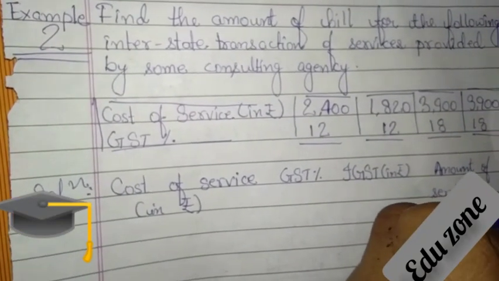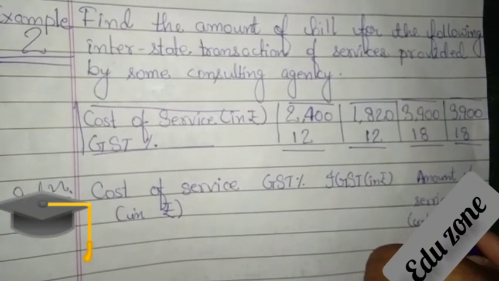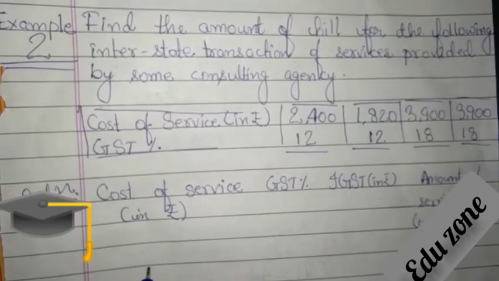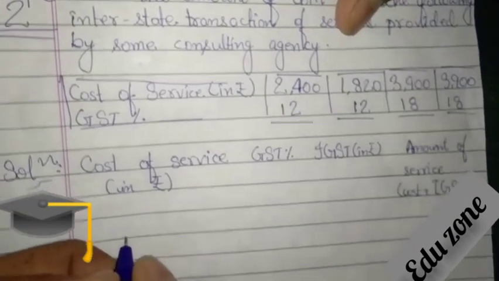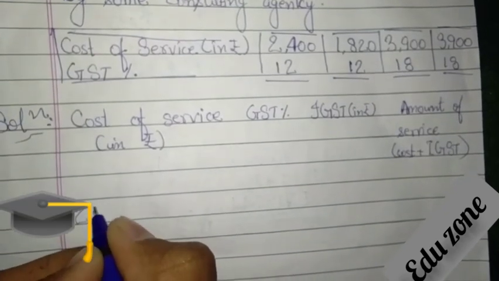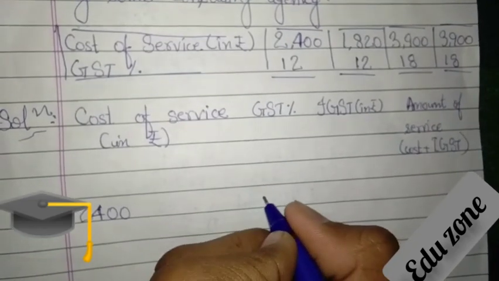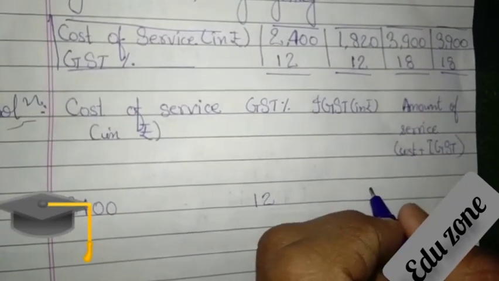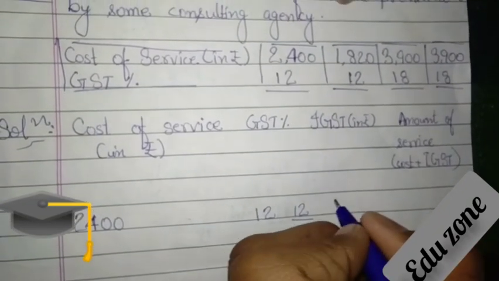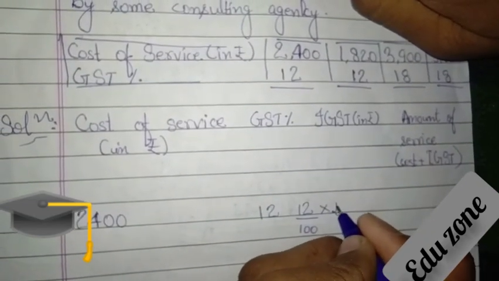The cost of service of the first service, I'm going to tell only the first service, and all you can observe here, all are the same only. You must have some understanding. Okay, so the cost of service, first service, is rupees 2,400, and the rate of GST is 12% as given in the question. And IGST, since it is a condition of what? Interstate transaction, and in interstate transaction, no CGST and SGST is taken. You know, na? We studied earlier. Only one type of GST is taken, which is integrated GST or IGST.